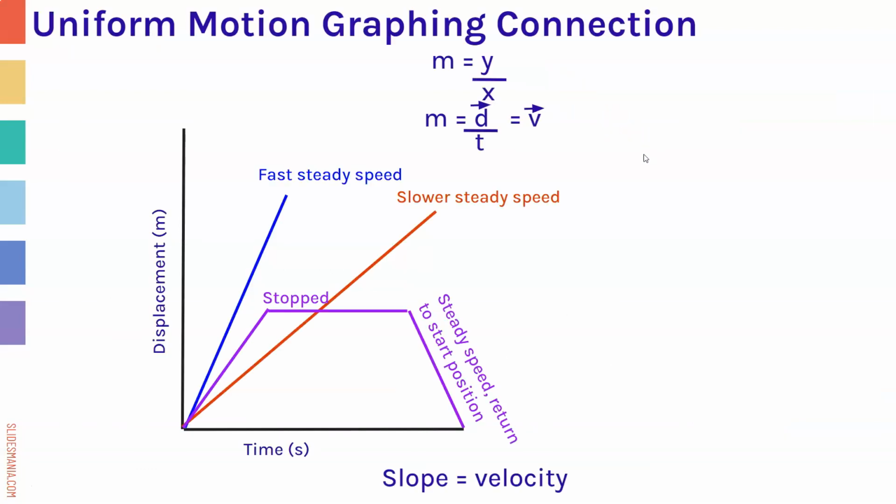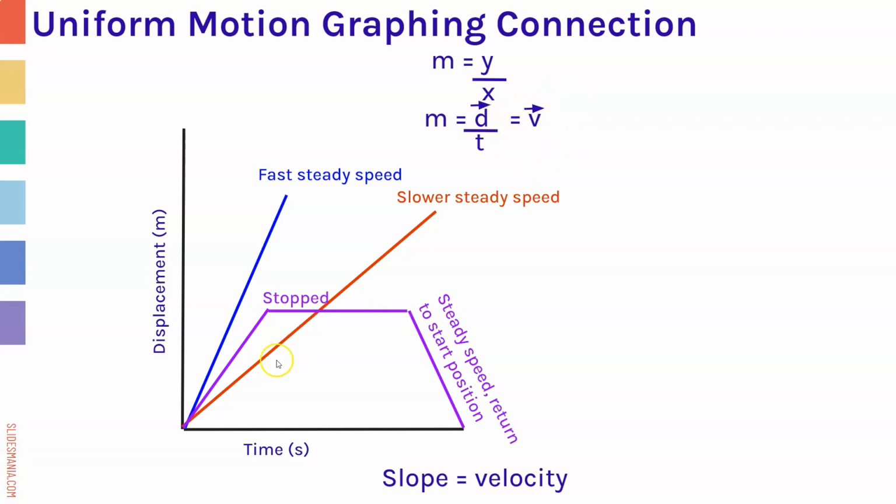So ultimately, in the end, we can put it all together and look at a graph to understand how things are moving. So this is my displacement versus time. And if I was to figure out the slope, I would know velocity. So this is a nice fast and steady speed. We can see that based off of the line itself. If I had numbers on here, I would be able to do my rise, how high up I go, and how far across I go is run. I would actually be able to figure out the velocity of this vehicle compared to this vehicle. And although I already know, based off of what I see, that this one is faster than this one, I can prove it quantitatively by using displacement over time. And that's what's showing up here: my slope is displacement over time, and that will give me my velocity.